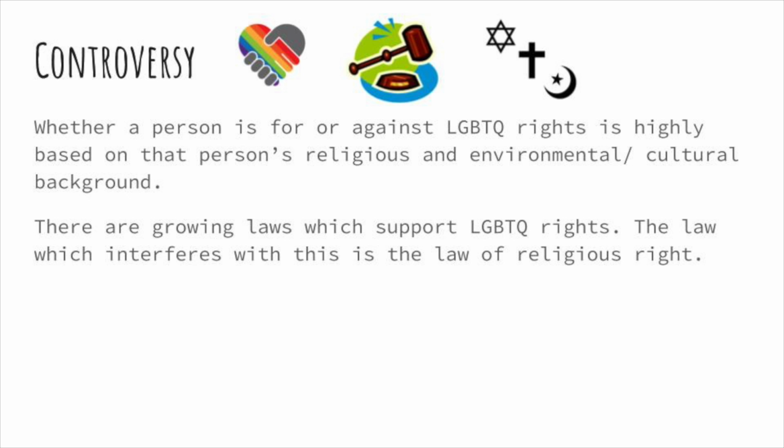So in class, we talked about the case with the couple who wanted a cake, and they came in, and the baker said, no, I can't serve you, it's my religious right, I don't agree with you two being gay. Basically, that's the gist of what happened. So that's a great example of this because it goes right into the controversy that exists between the religious right and LGBTQ rights. The religious right has been in the Declaration of Independence since it was established. So that was there the whole time.